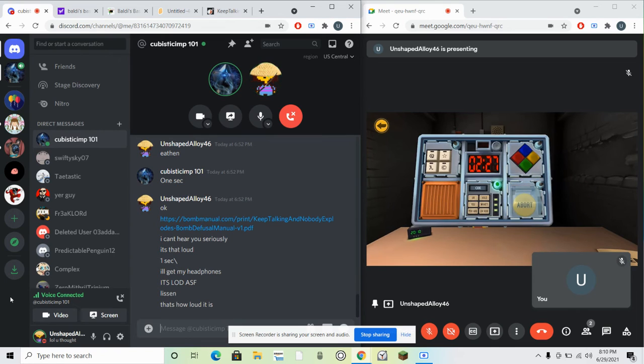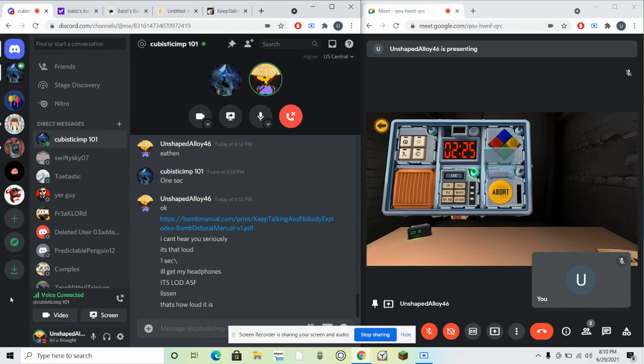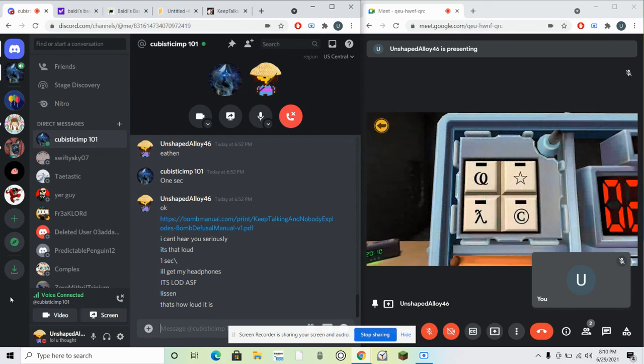Now, I'm gonna hold a button down and I'll tell you what strip it has. It's yellow strip. Okay. Release when the countdown timer has a 5 in any position. Good. Okay. Symbols. I got copyright sign. A Y. Like an upside down Y. A swirly. And an unfilled star.